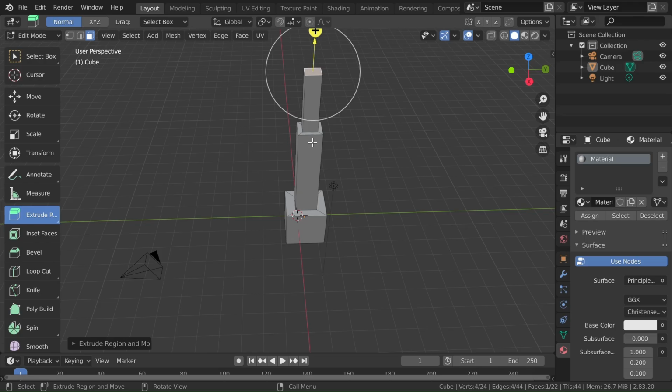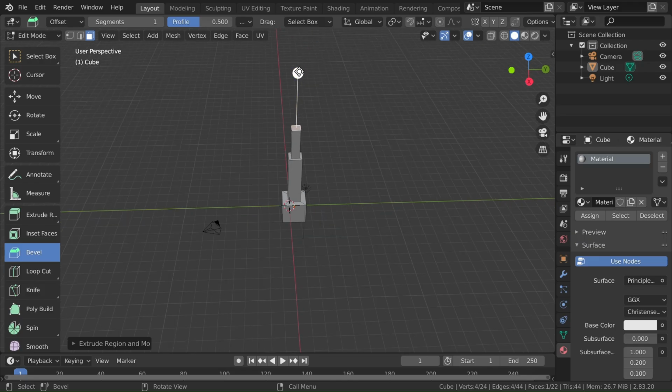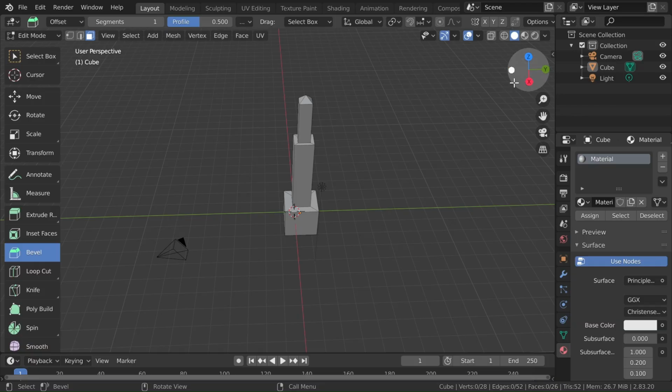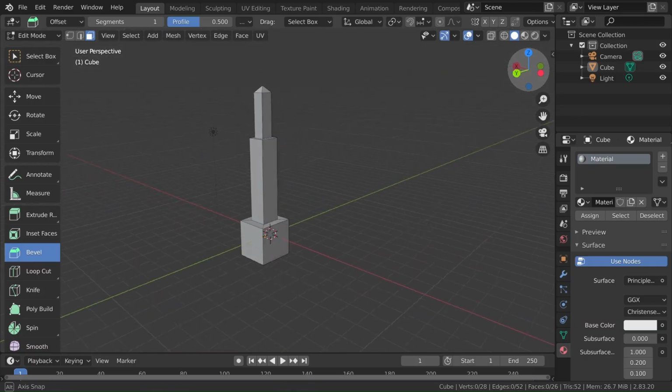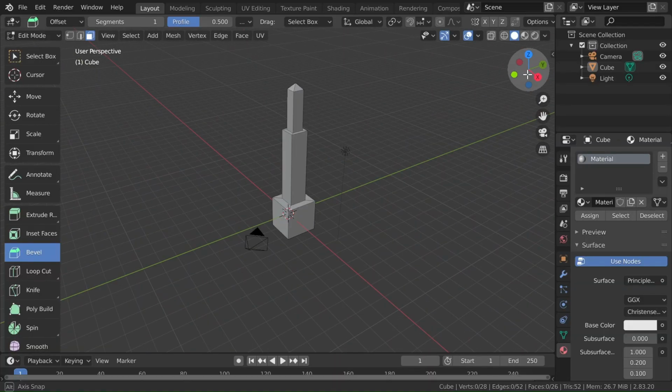Now this kind of gives a feel of a building, but what if I want to smoothen this out? As simple, I told you, the bevel command. Stretch it out, and there you go. You have a building ready in just less than a minute. That's how you do modeling.